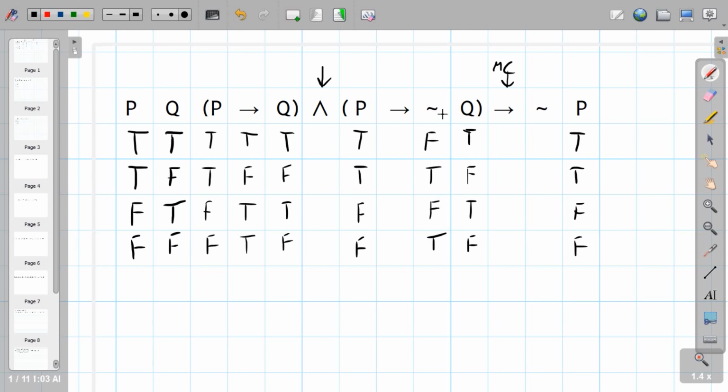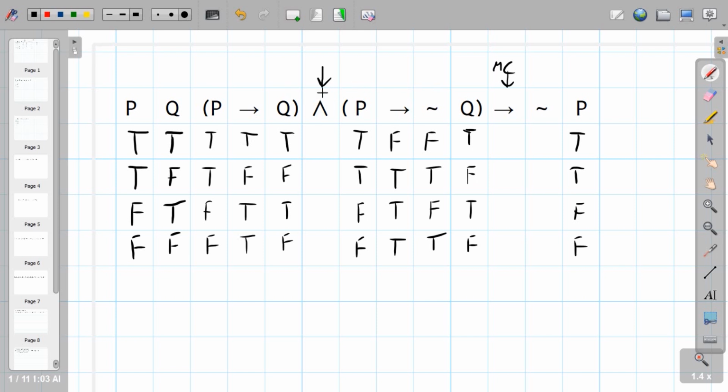Okay, so now we've got the input for the antecedent of this conditional, that is the P column, and the consequent, that is the not Q column. And now we just do the same thing that we did before, remembering what the truth value of a conditional is given these inputs. So if the antecedent is true and the consequent is false, that makes the conditional false. True and true is true, and anytime the antecedent is false, it is true. Okay, so we're just gradually building up from the smallest parts to the biggest parts.